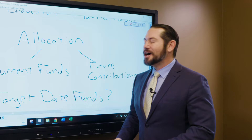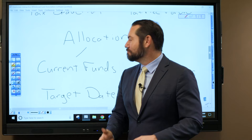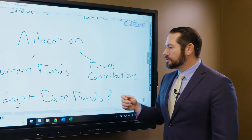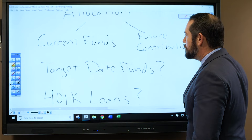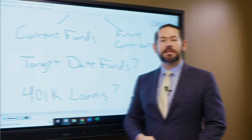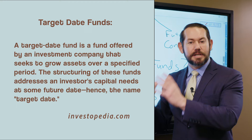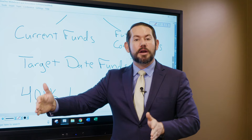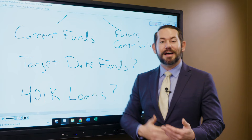Once you've figured out where you're putting your money, you need to decide your equity and bond allocation — meaning what you're going to invest in. You must choose how to invest your current funds and future contributions. One popular option is target date funds, designed to target your expected retirement year. The 2030, 2040, and 2050 funds each carry more stock exposure the further out you go, since younger investors benefit from higher long-term stock returns. The closer you are to retirement, the closer your target date should be, depending on your risk tolerance.